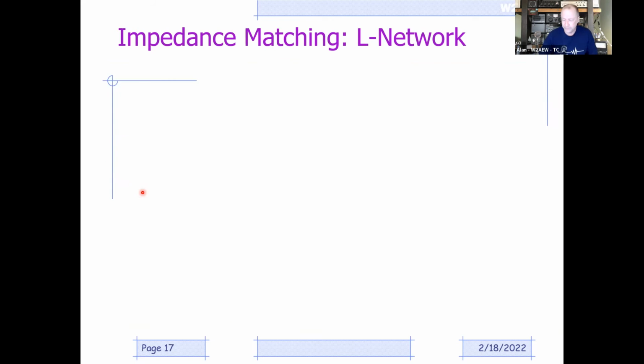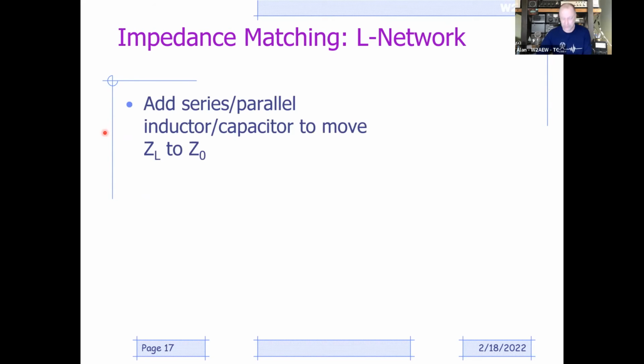So the last part of the chat here, I was going to talk about designing an L network, impedance matching network, and a little bit of extra credit here for those that might be interested. I know this is a bit more of an advanced topic, but I think it's helpful to go through and see how the Smith chart was used before we had automated tools to do some of our calculations for us to design matching networks. We can do it somewhat graphically. So let's run through that process.